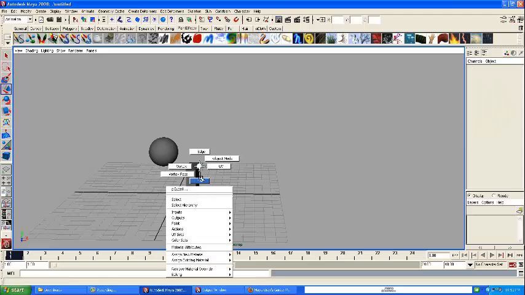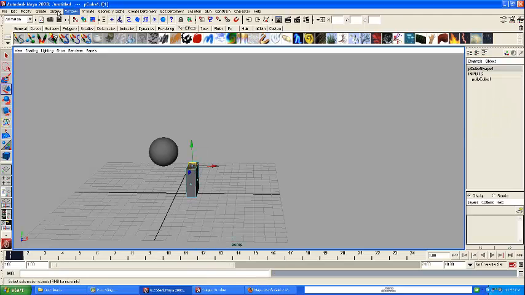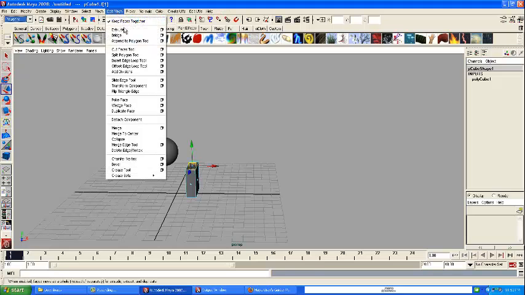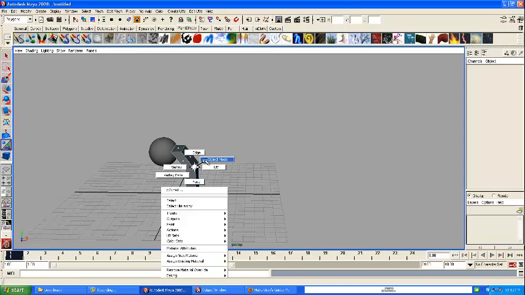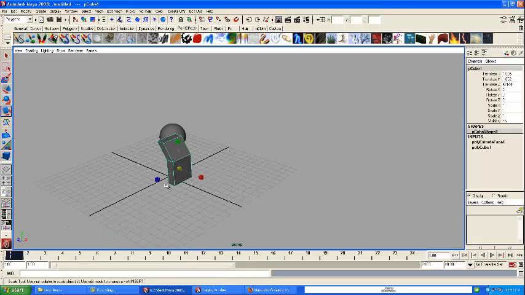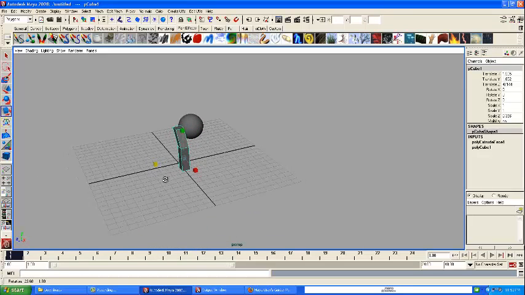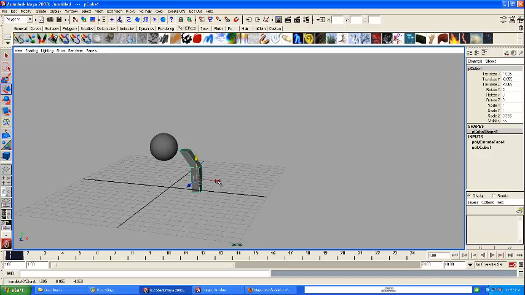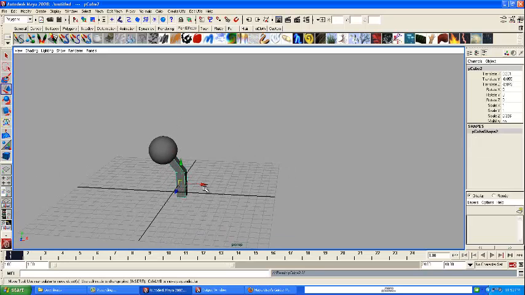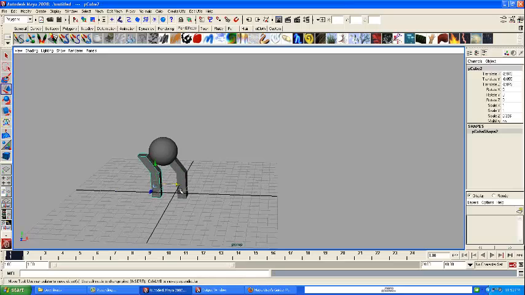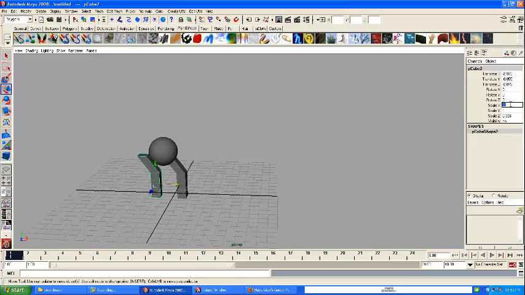You probably have this from the last video, but I got rid of mine. So I'm just going to go ahead and extrude this up and over, and make this a bit narrower. Okay, then Control D, move this over, go to my scale X and put in -1. And that'll flip it for you automatically.